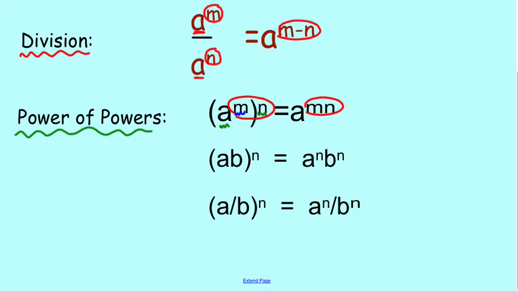Second example, you have a couple exponentials here raised to a power. What you can do is think about this like the distributive property. You can raise this to the nth and that to the nth. Same thing goes with a subtraction. You can distribute that n through, so it's a to the n over b to the n. Make sure you have those properties down.